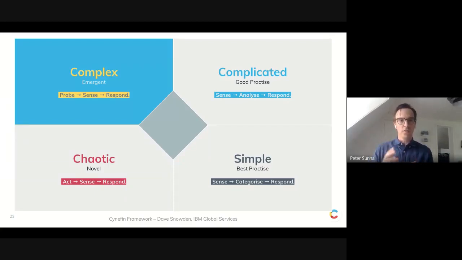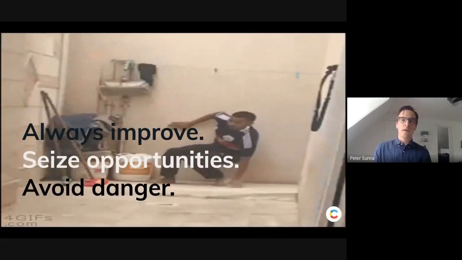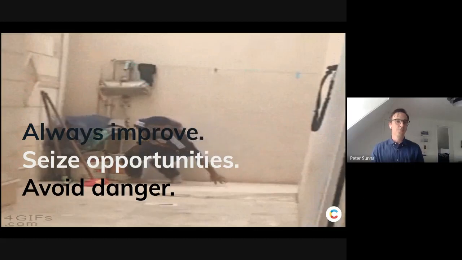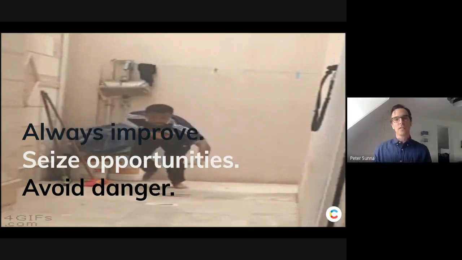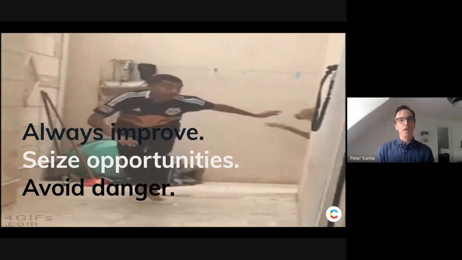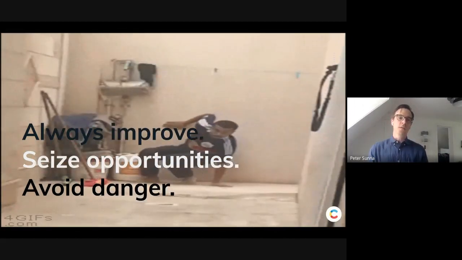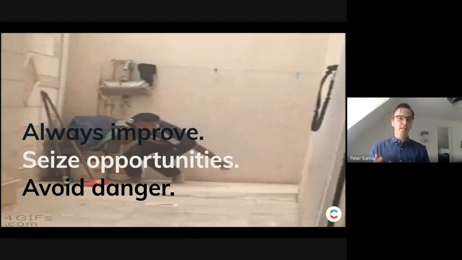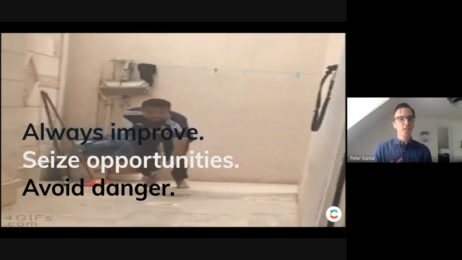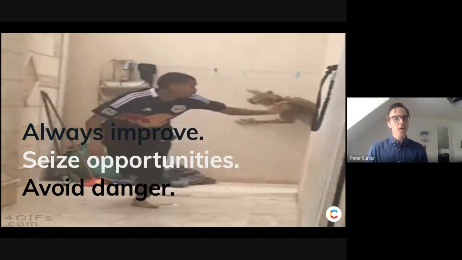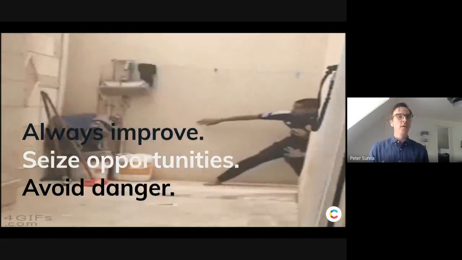So there's still more research to be done. But I wanted to think more about that complex quadrant and this digital-first era with much higher customer expectations and also much bigger challenges for companies on how to become successful. And the agile mindset has been to always improve and seize opportunities and avoid danger. But is that all there is to it?